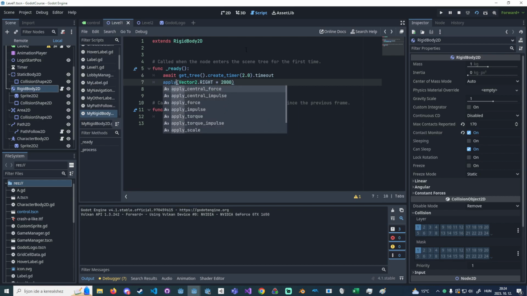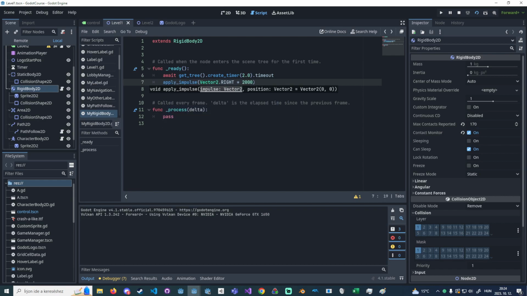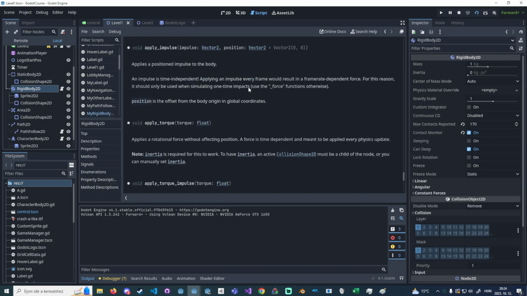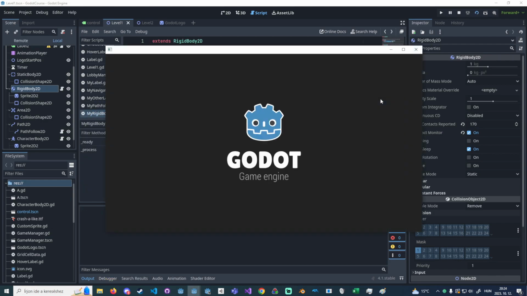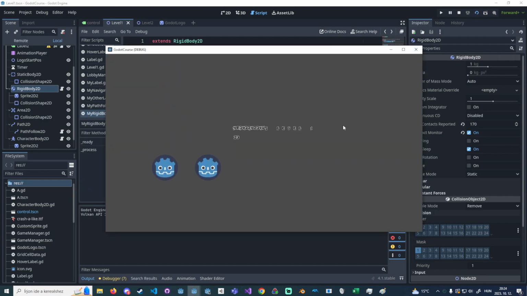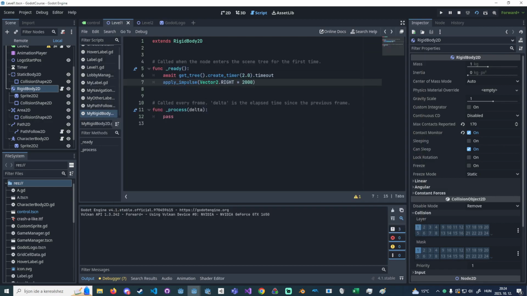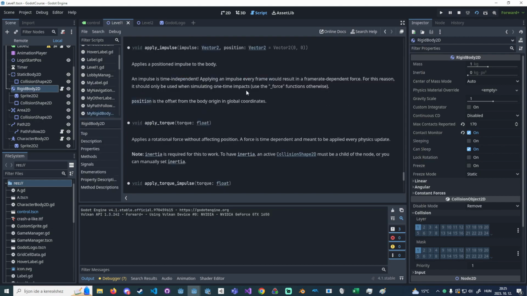Okay, and then we have this thing called apply impulse. And if we do this, you can see it gives us more momentum. It is much faster. And the impulse is also time independent.